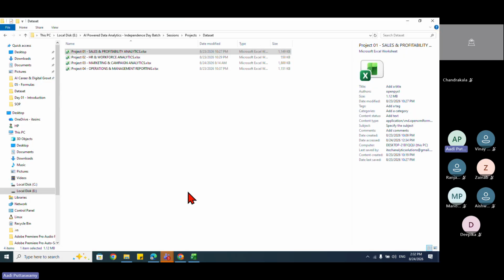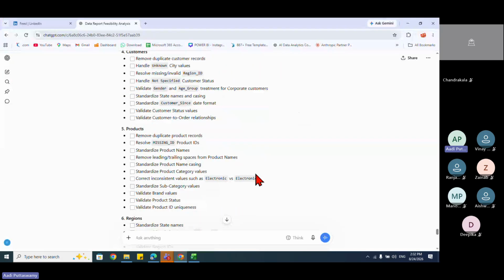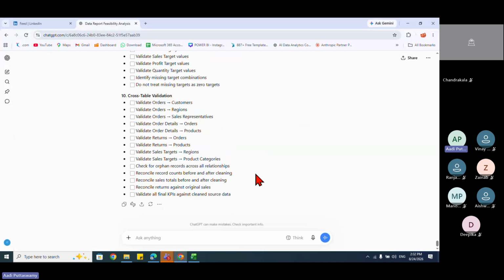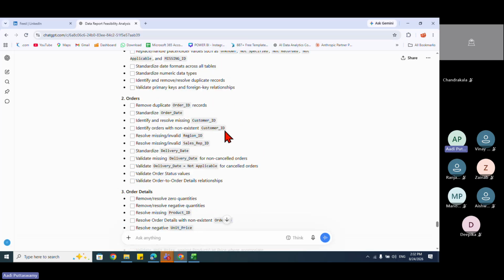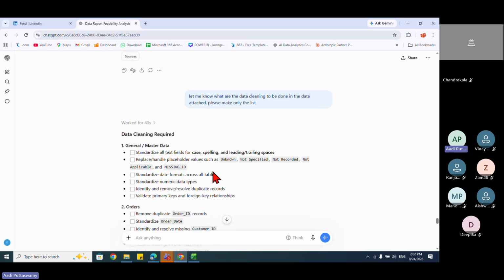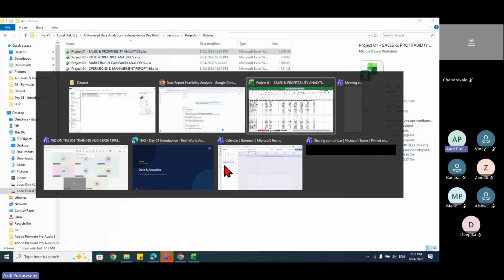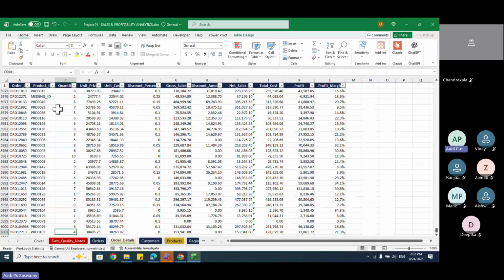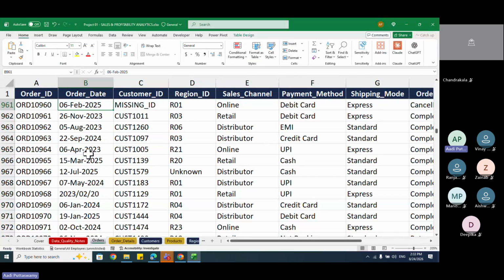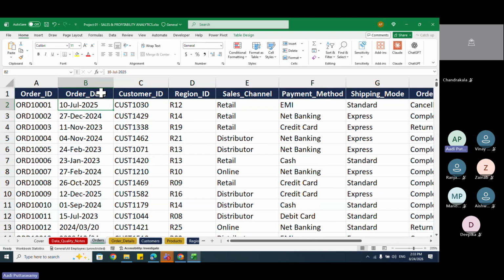Right. So likewise, we get all the list of, see, so many things we have to clean. Understood? So data cleaning. So here we have to clean all this. But anyways, we can use Claude or ChatGPT for cleaning this as well. Not a problem. Okay, let me show you one example. Let's go here. Let's say we had a problem with the date, right? Here. Yeah. Now what I'll do, I'll go to this prompt.